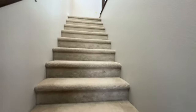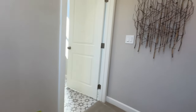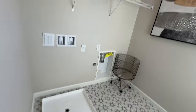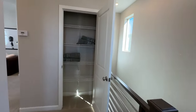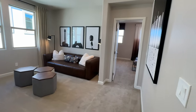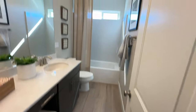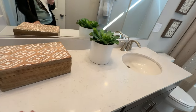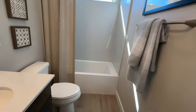Now we're going to the third floor, which has all carpeting. This is the laundry room. When you buy new construction, appliances like the washer, dryer, and refrigerator do not come with the house. This one is modeled with the loft, so it's only a three-bedroom house, but you could convert it into a fourth bedroom with a full-size bathroom. When picking structural options, I highly recommend adding a double sink here for resale purposes.